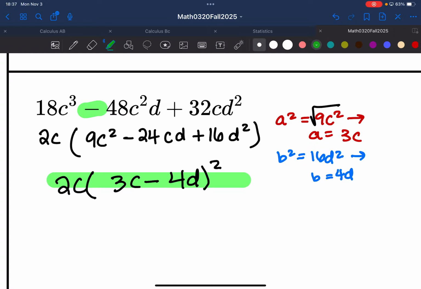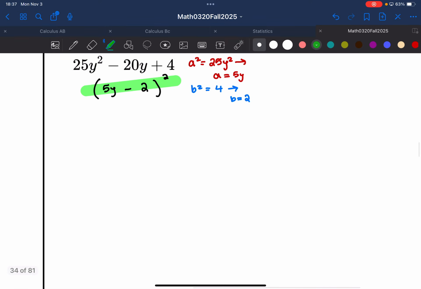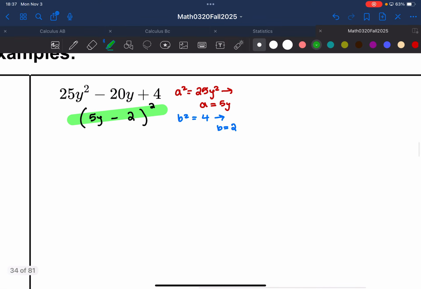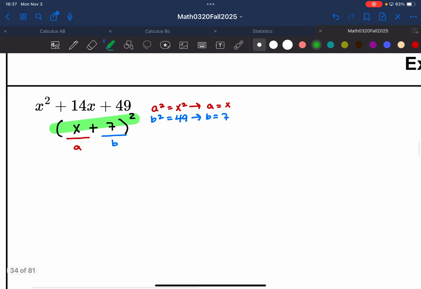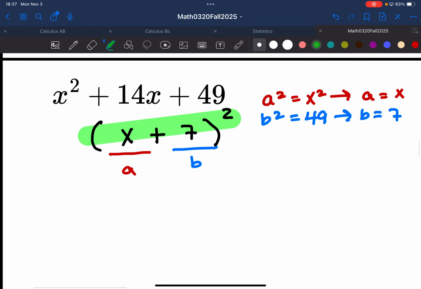Correct. You could also, let's say you forget all these rules and you look at, and this is a bad one to look at, let's look at this one. Let's say you forget all the rules of these perfect trinomials. We already know how to factor these type of equations.